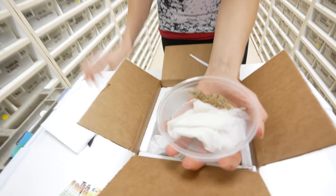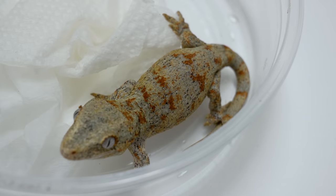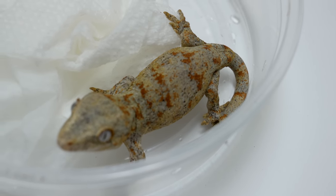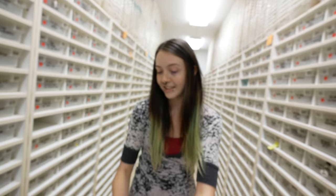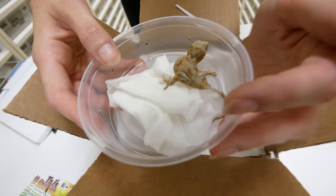What do you know? Oh my gosh. Look at that. Ooh, doggy. That is gorgeous, holy moly. Wow, and they're really nice and big, too, right? This is pretty good size, yeah. This is about the size of some of our first ones that hatched. Oh my gosh, look at the collar on that already. These are ones that Jessica picked out for particular bloodlines.